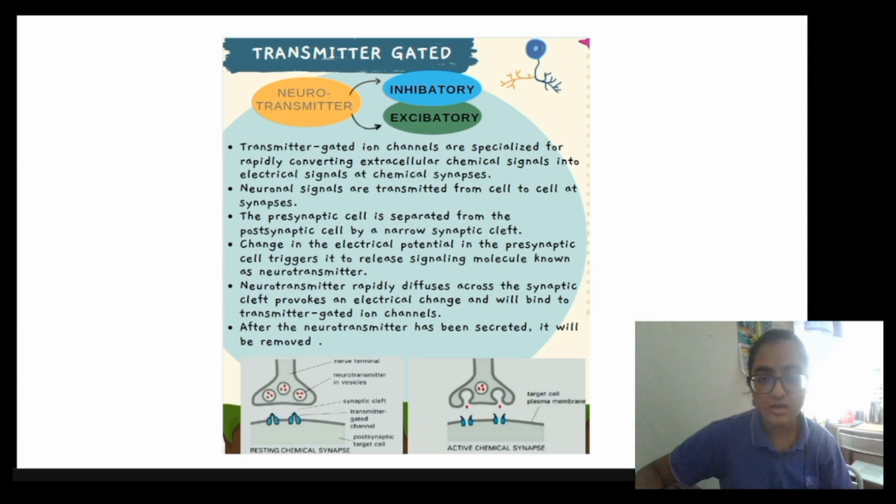For inhibitory neurotransmitters, examples are gamma-aminobutyric acid, known as GABA, and also glycine. The function of the inhibitory neurotransmitter is to regulate the brain activity to prevent problems in areas of anxiety, depression, sleeping, and concentration. Next is the excitatory neurotransmitter. An example is acetylcholine, which is ACh, which functions in our central nervous system and also peripheral nervous system, where it will regulate our heart rate and also our blood pressure.